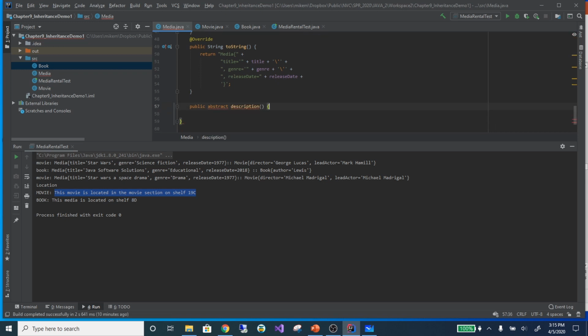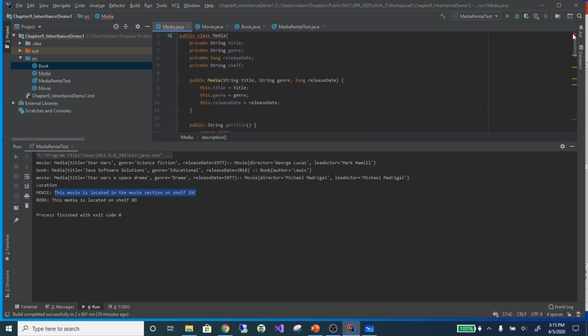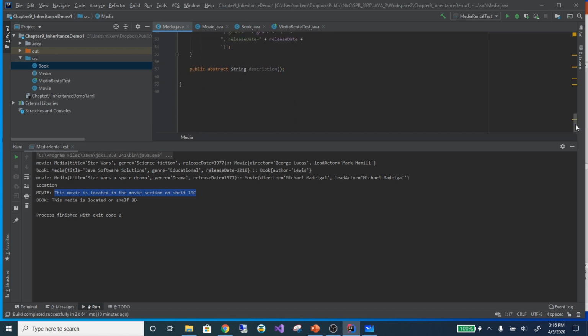Oops, what am I doing? Sorry. So when something's abstract, you have to give it, like the way we do in interfaces, just a header. That's it. You don't actually define the body inside of wherever you're making it abstract. The reason why this is upset at me, hover over this, is you cannot have an abstract method inside of a non-abstract class. If you remember, I took off that abstract up here, right? So your class has to be abstract. Once you define it as abstract, you can have abstract methods.